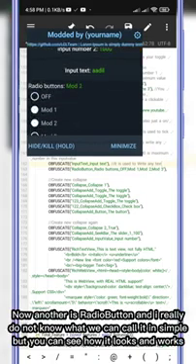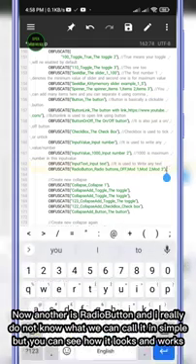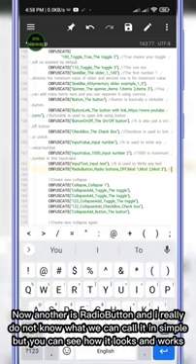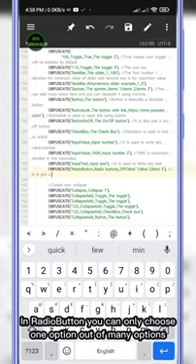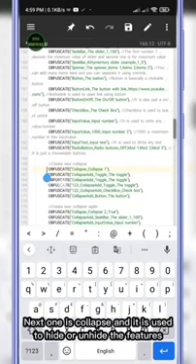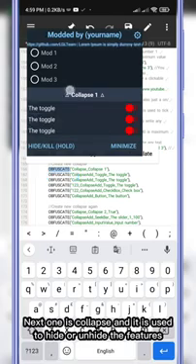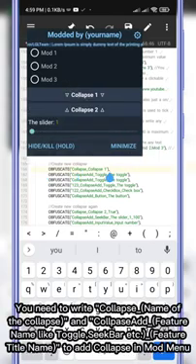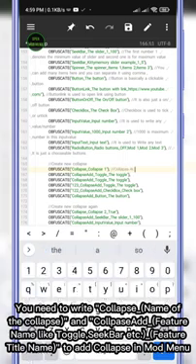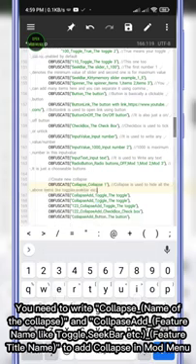Now another is radio button, and I really do not know what we can call it in simple terms, but you can see how it looks and works. In radio button you can only choose one option out of many options. Next one is collapse, and it is used to hide or unhide the features. You need to write collapse, the name of the collapse, and then the feature names like toggle, seek bar, etc. to add a collapse in the mod menu.